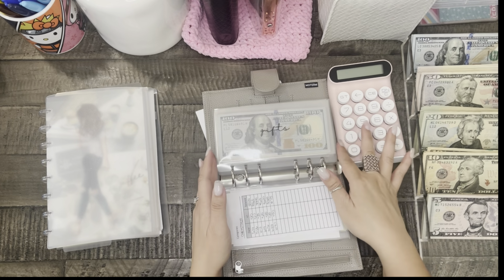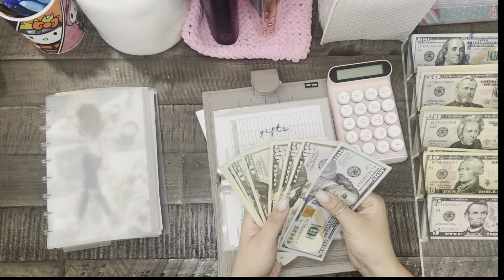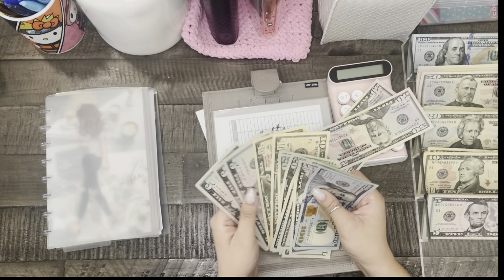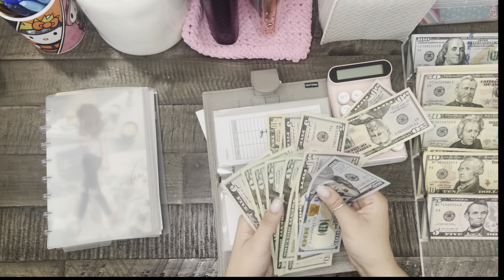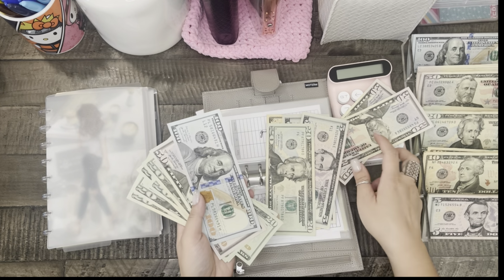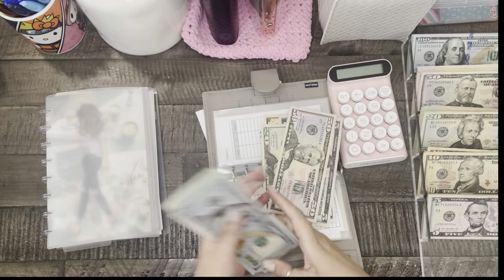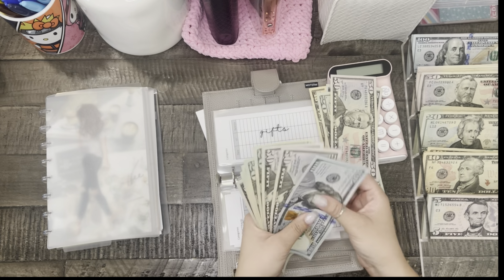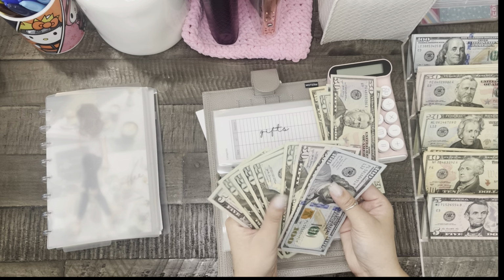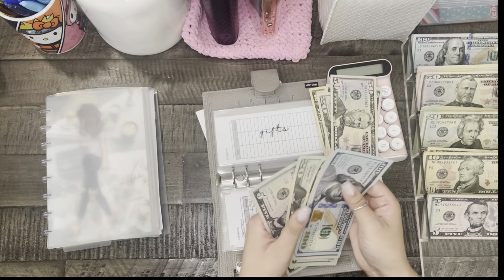Okay, so gifts. We'll do 100, 20, 46, 20, 30, 50, 100. I need to keep change because I actually give some of these for presents. 1, 2, 20, 40, 60, 80, 3, 5.